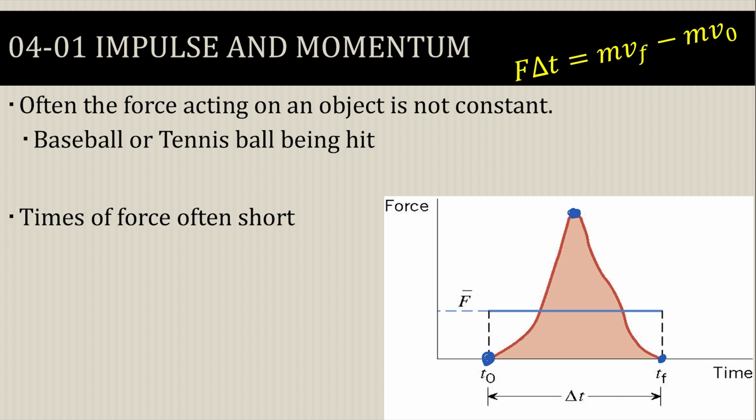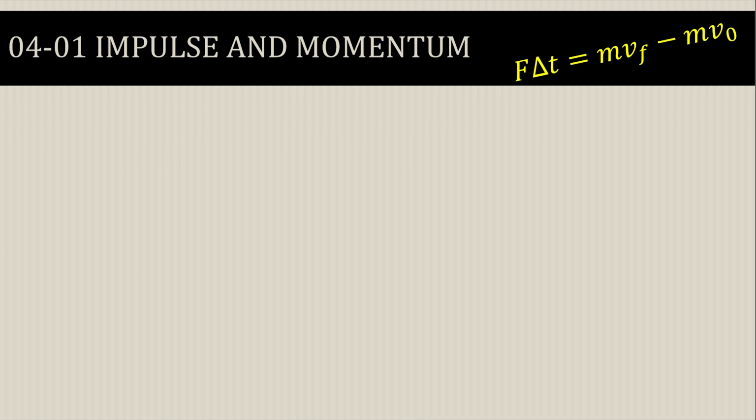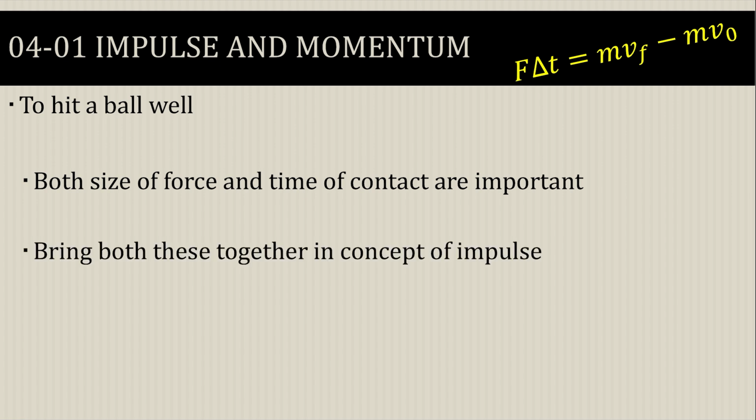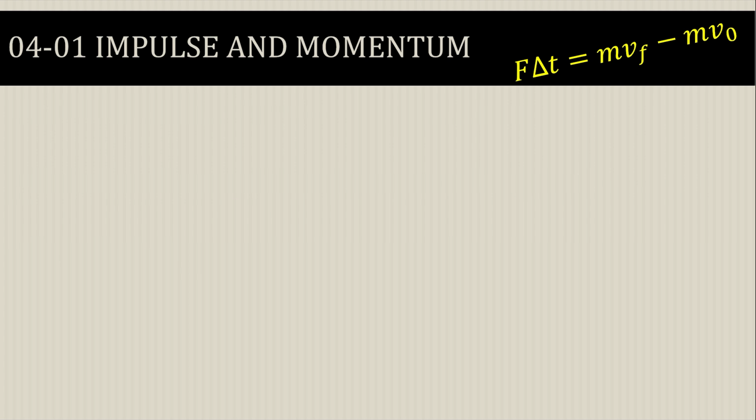But the times of force are often short, but those forces can be huge. So we often talk about average force. To hit a ball well, both the size of the force and the time of contact are important. So both of these are brought together into the concept of impulse. Impulse is force times the time.